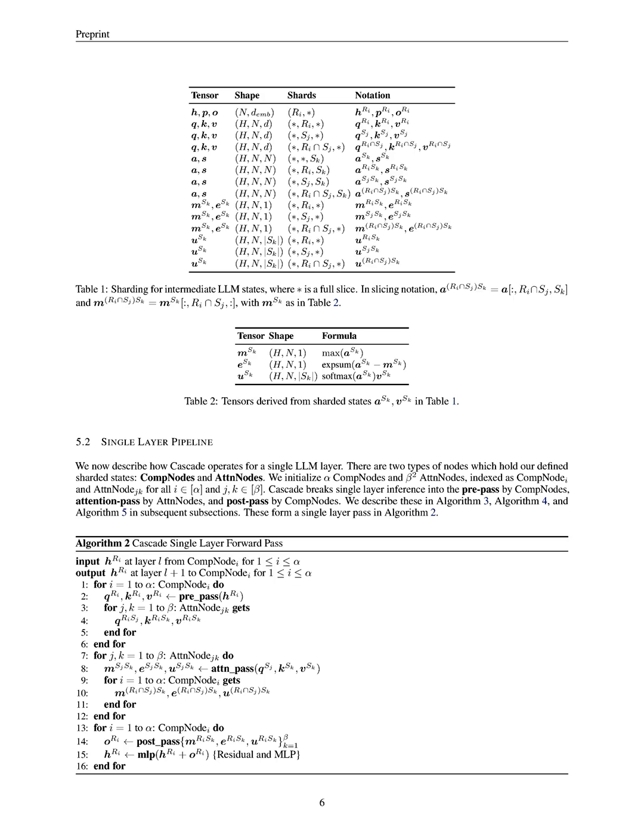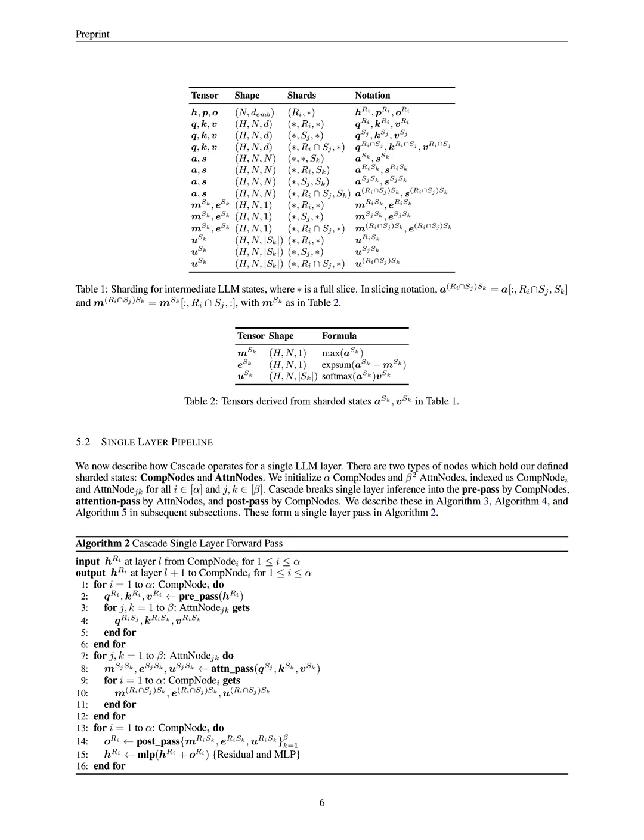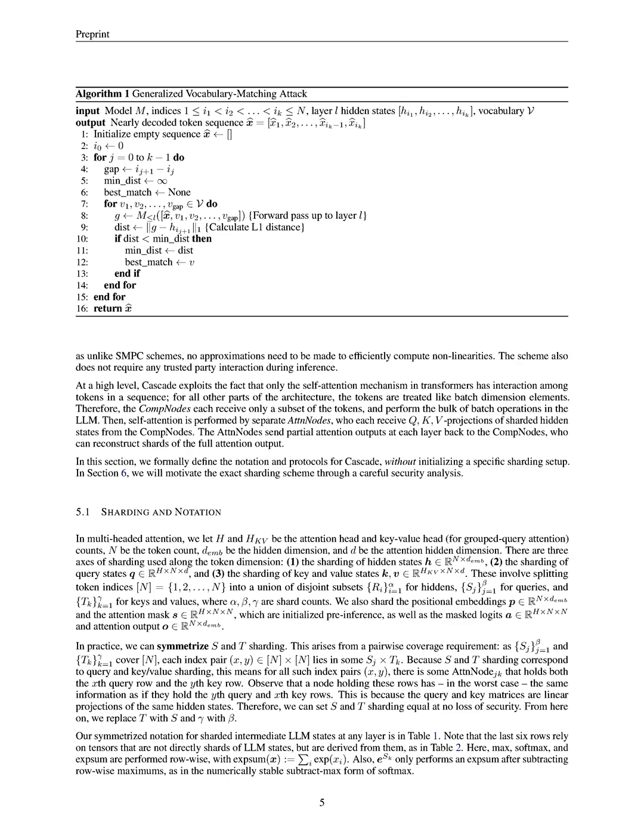During the inference process in Cascade, the operation is divided into three main phases: the pre-pass, attention pass, and post-pass, involving comp nodes and atom nodes. For instance, consider a scenario where we have two types of nodes, comp nodes and atom nodes. In the pre-pass, each comp node receives sharded hidden states and computes the query, key, and value projections, returning these to the atom nodes. In the attention pass, the atom nodes concatenate the received projections from multiple comp nodes to compute attention scores and outputs, which are then sent back to the comp nodes.